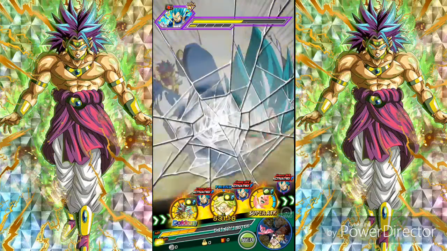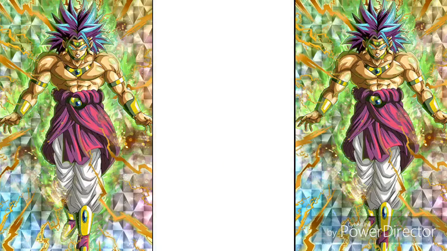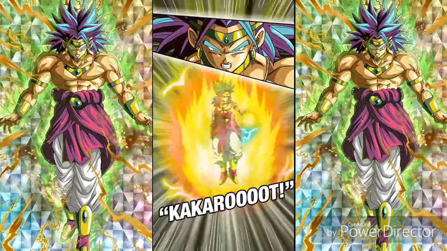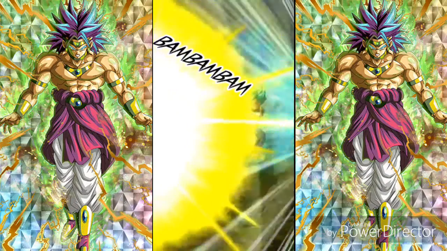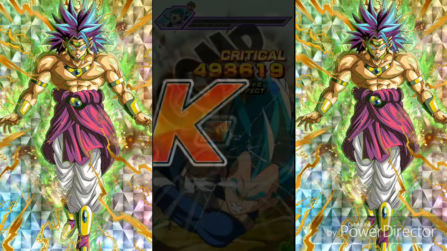Right? Yeah. I should have given it to the friend Broly, but it doesn't matter because he did anyways. Broly would have killed him and almost killed him without the Dokkan, even if he would have crit or additional. It'd be cool to see how much this does with crit. Please, maybe. Ooh, 493,000. Not bad.